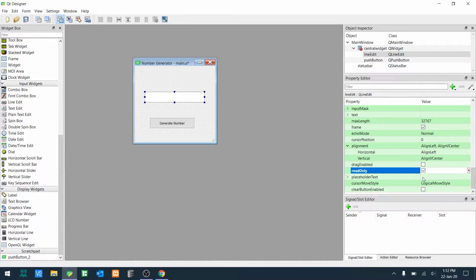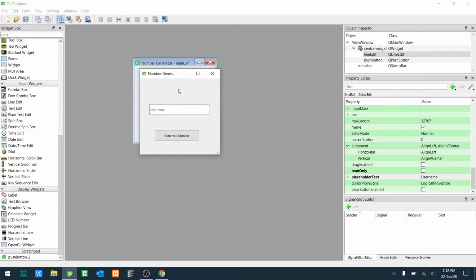And under that, you can see there's a section called placeholder text. Placeholder text is a text that can be overridden when you click on something. So for example, we're gonna say username, okay, and let's run it. So at the moment, you see, without me hovering over the box or anything, it just says username, but it's faded.